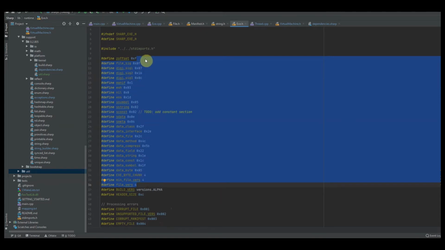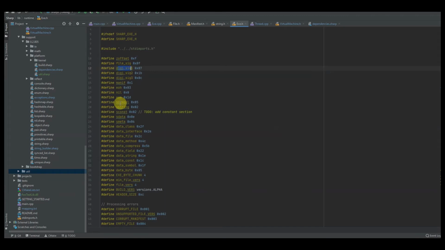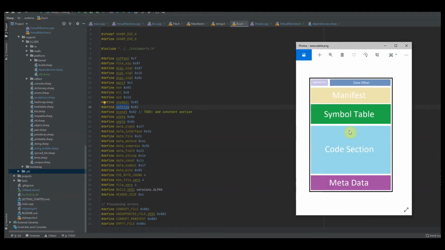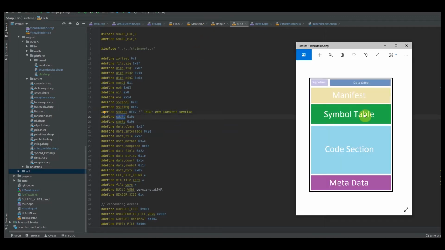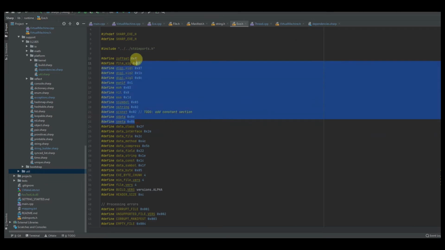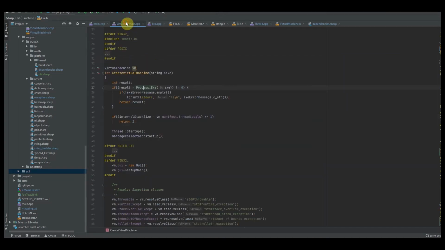But as we're building these define statements, you want to make sure you're not stepping on your own toes, because you want each of these signatures to represent different sections in our executable, like the symbol table, the string table, which is another thing I actually forgot to add in here. I also have a constant table, the data table, which represents the code section, and then the meta section, which is the metadata section. As you notice, all of these values are different. None of these are the same, so just make sure you do that.